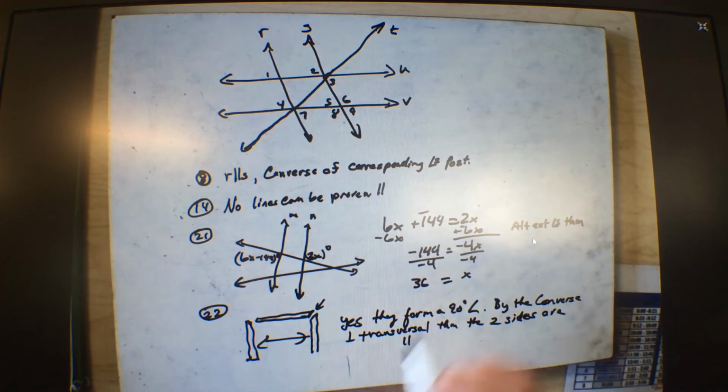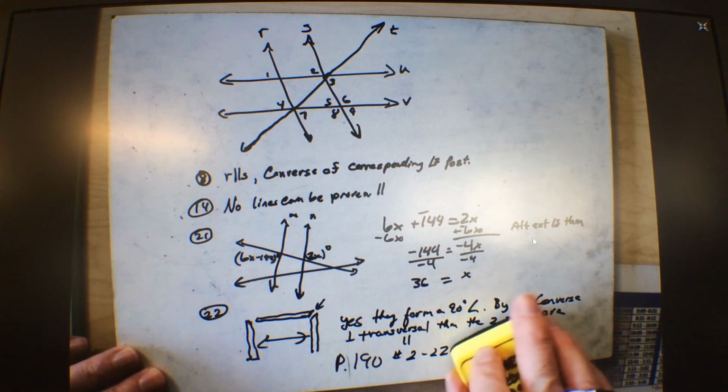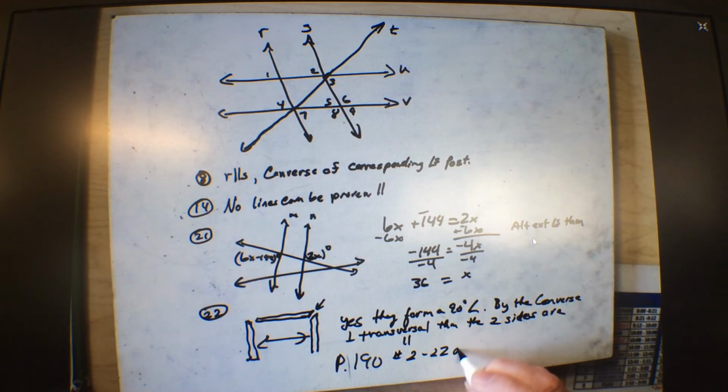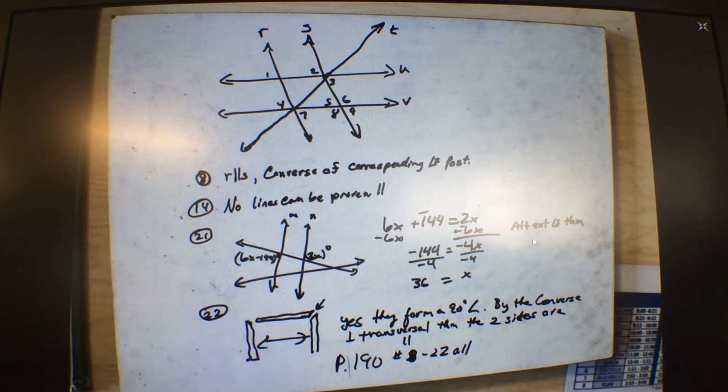Okay, we're going to do page 190, numbers 2 through 22 even. Nope, not even, all, sorry. Got a little crazy there. Would you write that on the board, Chin? Okay. All right, any questions? I thought it was 8. It's 8. Let's get that right, Mr. Ells. It's 8 through 22 all. How's that? It's alright. Oh, it's already up there. Well, no wonder I couldn't get it right. All right, any questions? No. All right, good luck.